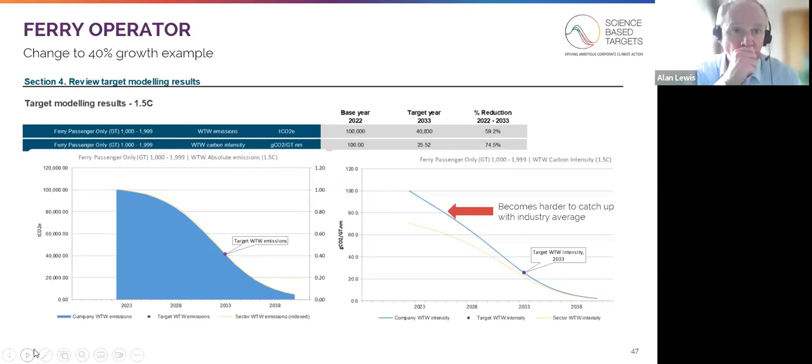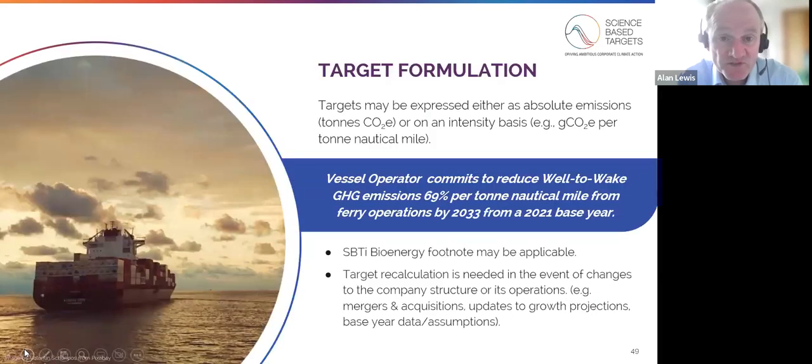If we can click on to the next slide. In terms of target formulation, there are various different elements that are required for a company to include within its target formulation. So aspects such as the coverage, the scope and boundary. In this case, we're looking at things like what the vessel type is, or the overall corporate nature, whether it's well-to-wake. You need to understand what the base year is, what the target year that's been set, what the percentage reduction would be, and also what the units would be. So in this case, all those are set out very clearly for an emission intensity target. There are other aspects that may be applicable, such as a note about the role of bioenergy within the meeting of that target.